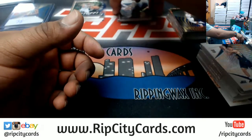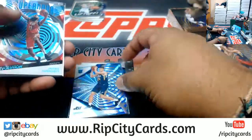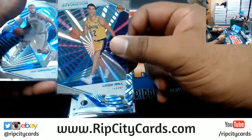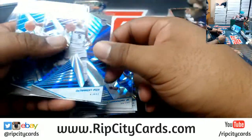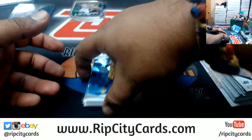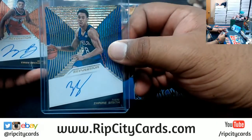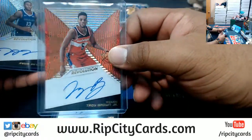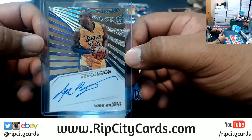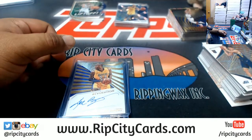Let's recap. Numbered cards: Isaiah Thomas Nuggets 100, Grayson Allen Jazz 75, James Harden Rockets 50, Jalen Brunson Mavericks 100, Lonzo Ball Lakers 75, Tim Hardaway Jr. Knicks 50, De'Aaron Fox Kings 75, Michael Kidd-Gilchrist Hornets 100, Miles Turner Pacers 50. Autographs: Zhaire Smith of the Sixers, Troy Brown Jr. of the Wizards, Jaren Jackson Jr. of the Grizzlies, and a Kobe Bryant Lakers autograph. That's nice. Thank you very much eBay — we'll get it out to you.